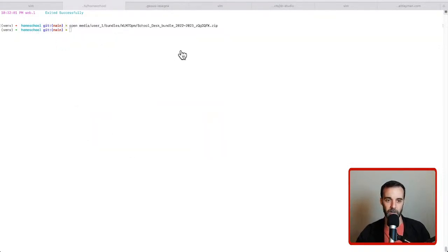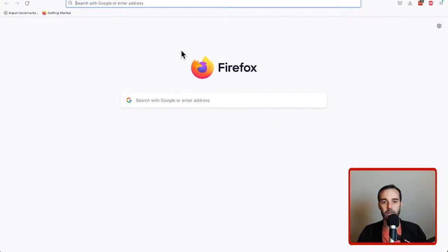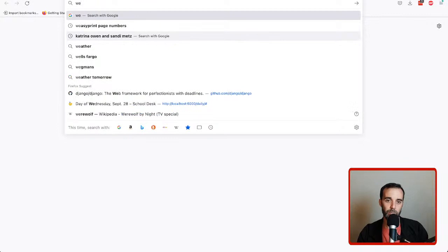So let's try and figure out how to do that. What we need to do is look at the technology that I'm using for PDFs and find out if it can do numbers on the bottom. And they might say that it's a CSS thing, because a lot of the stuff that I'm doing with this is powered by CSS, in which case we'll need to write a little bit of CSS and incorporate it in there. But the technology that we're using is called Wheezy Print.